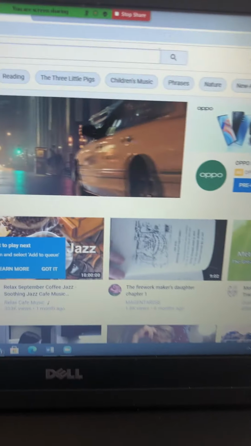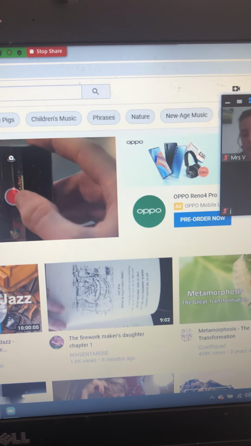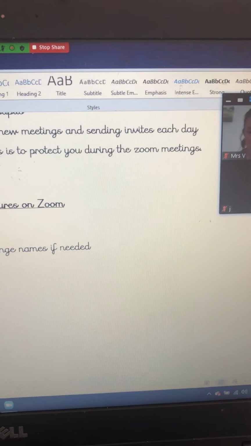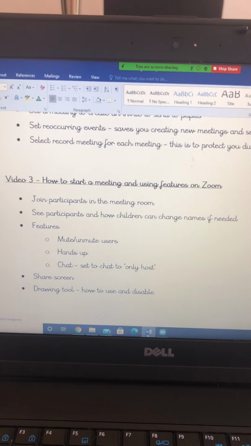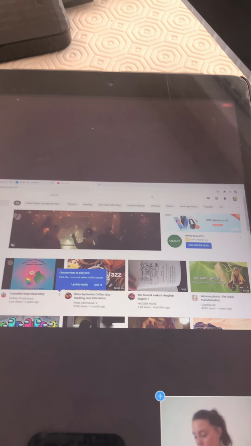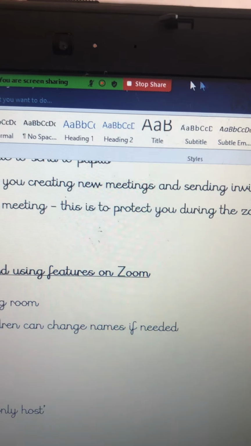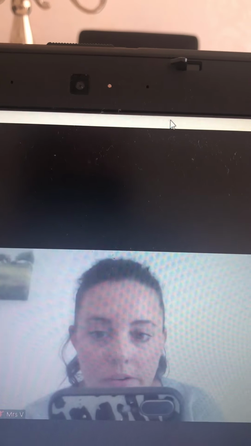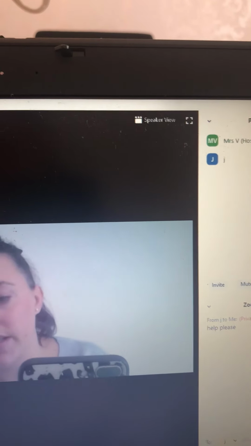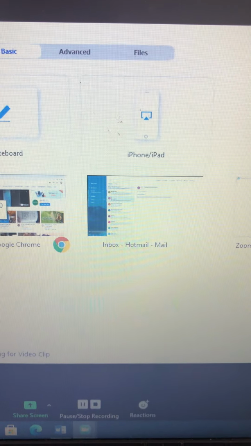What you have to do is stop sharing. Let me just see if it works on a Word document. Yeah, so can you see I've got that Word document up now, but the children can't see that. They can still see YouTube. So what you have to do, it's really strange, I don't understand why it does it, but you have to stop sharing, go back onto that share screen again, and then click on the Word document.